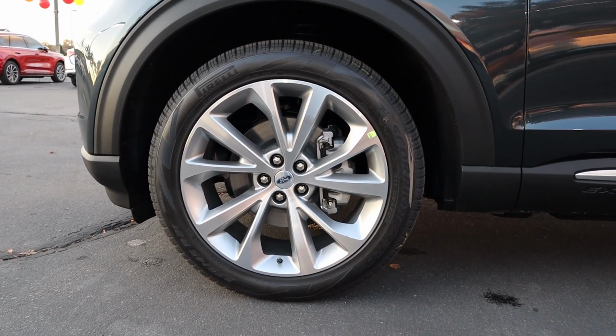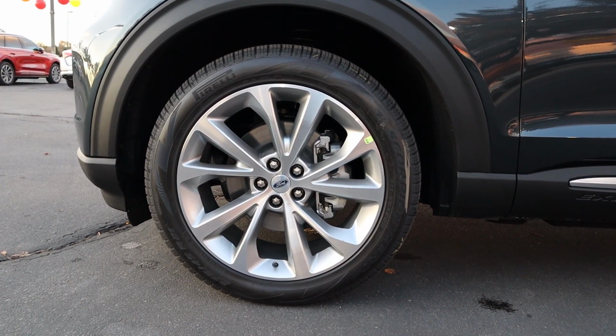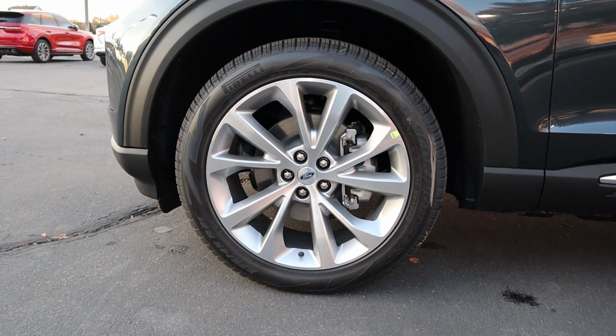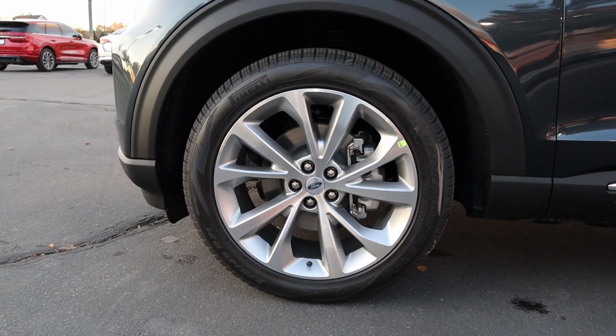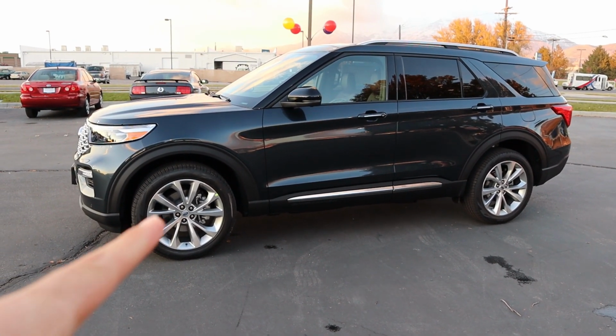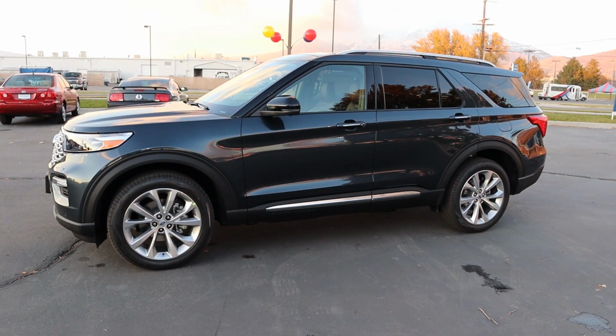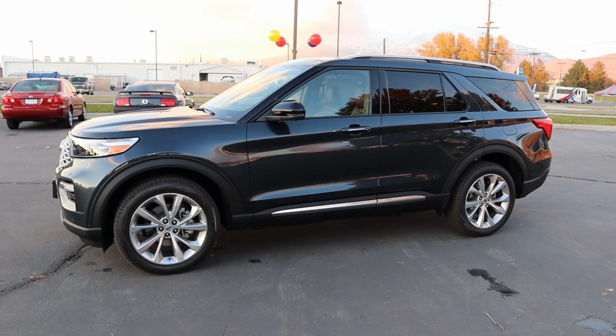Coming around the side here, our tire and wheel setup is 275/45/21 in the front and over in the rear as well. And then you can see silver with the coloration on the wheel, kind of like a luxury SUV thing to do. And then putting it all together, you guys can see the silver from the wheels and how that goes with the chrome trim. It definitely all comes together. And then you've got the molding there for the fender flares.